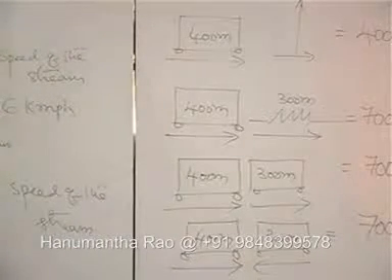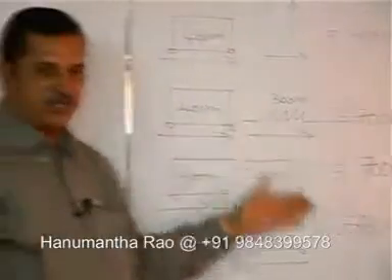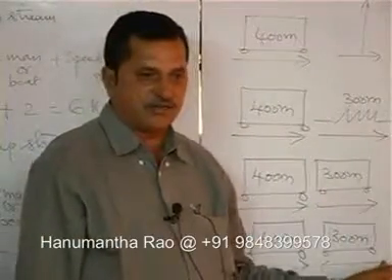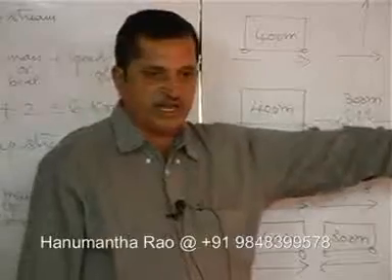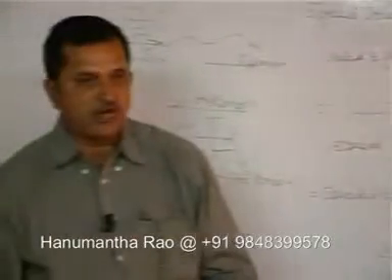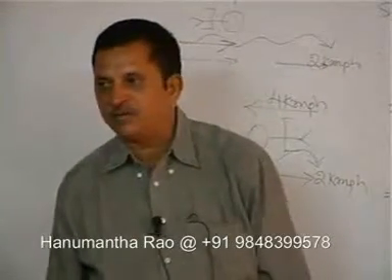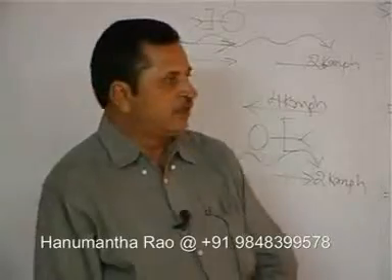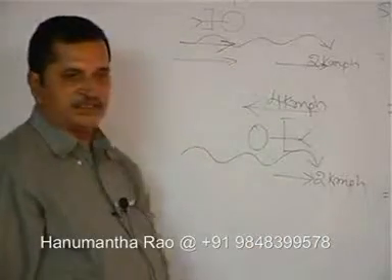So distance means whatever may be the distance and whatever may be the direction, addition. Speeds in trains we take like that. Speeds in boats and streams we take like this. And time means we have only one time, calculating the time. So time we don't have any separate calculation like this.